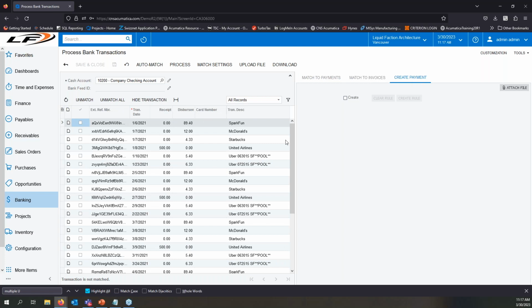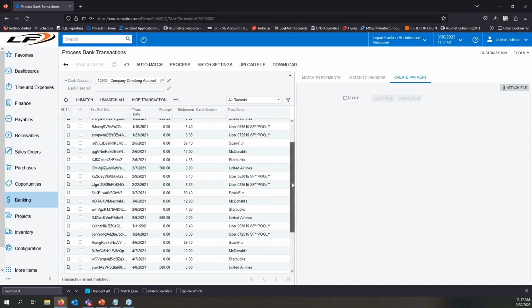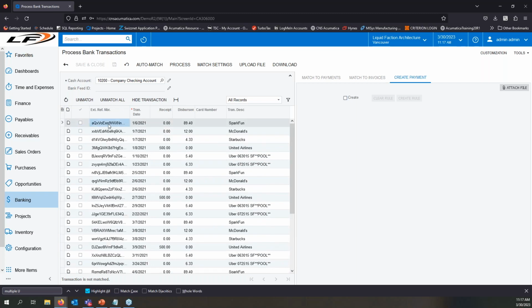So effectively ticking and bobbing your way through this list and hopefully clearing and matching all. Let's see, we don't have any history in here, so nothing to really match against, but we will be able to select a particular line and match it to an invoice or a payment, or create a payment.